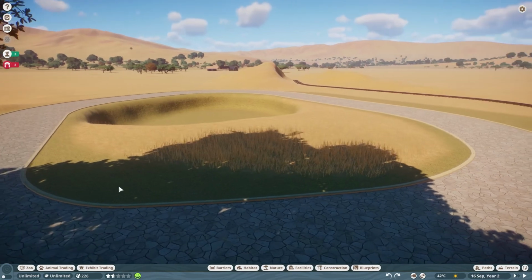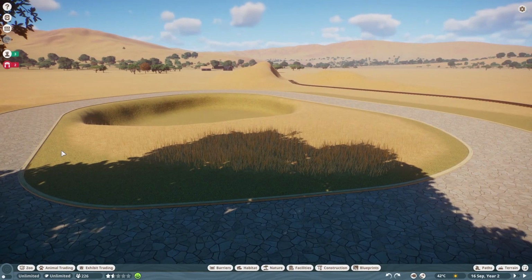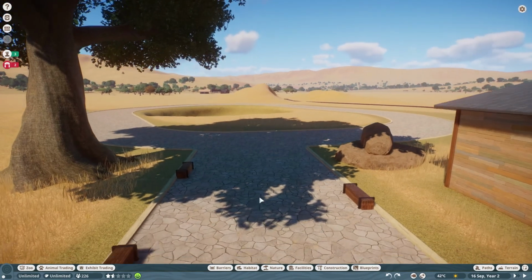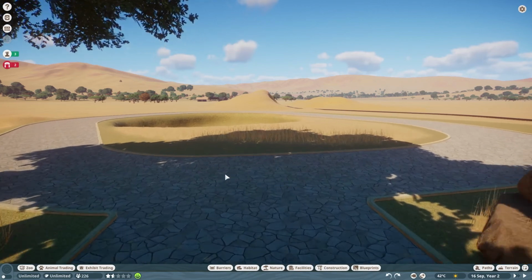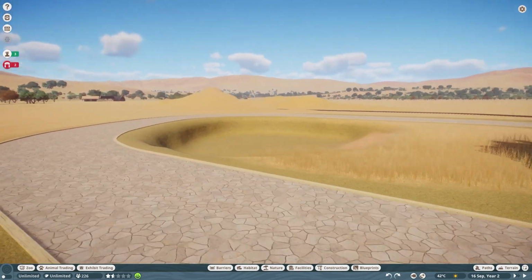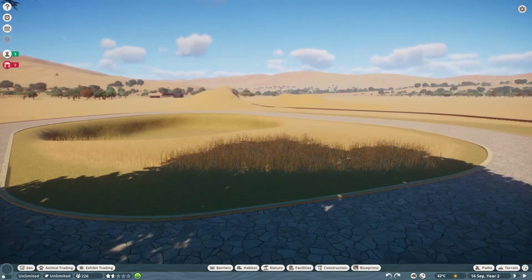And what I plan to do is put some glass barriers over here as well, so when you're a guest and you're walking in, you don't just see a wall. You'll be able to see inside the habitat already, and then you can walk around this way, and then you get to see more of the habitat.